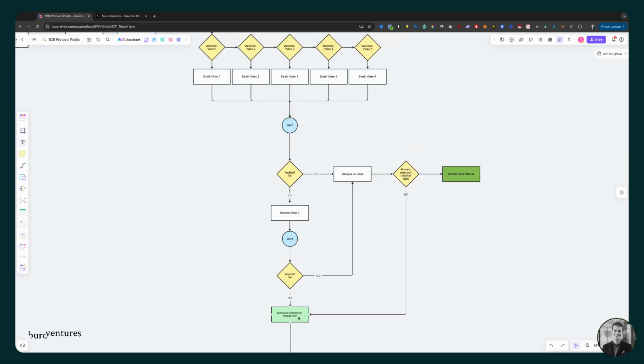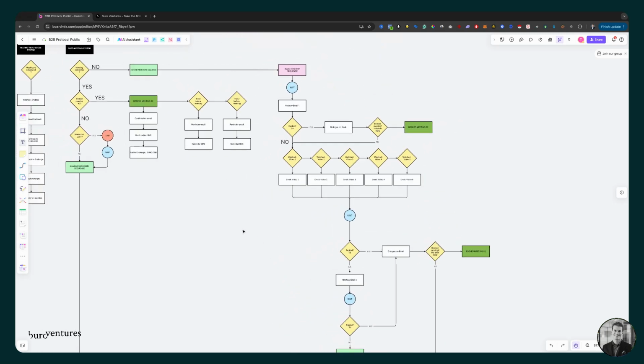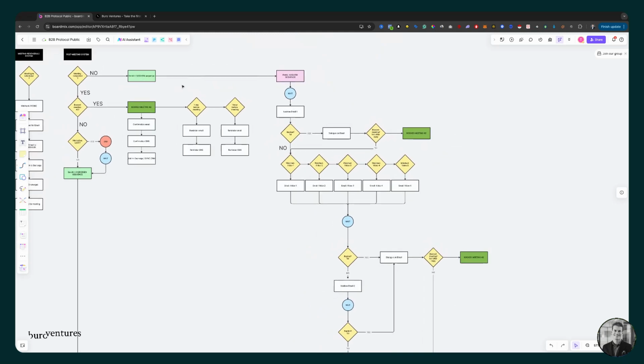the evergreen sequence. So the essence is, after a meeting is supposed to be completed, there are 2 branches, or actually 3 ways it could go. They could no-show, so then we have a way of following them up with one email. We nudge them with some value in a video, and then we follow them up again, like a final try to see if we can reel them in.